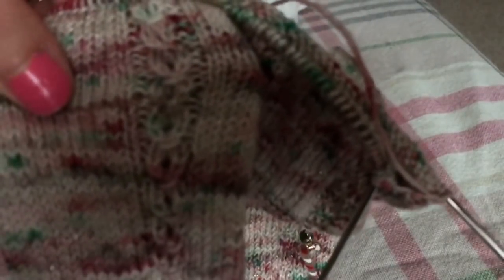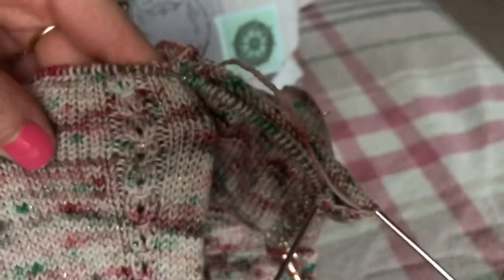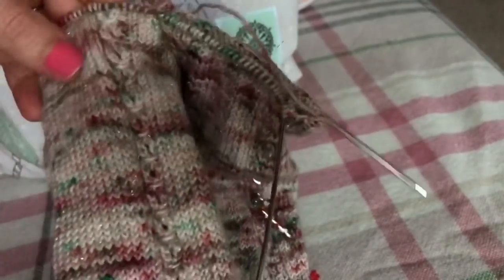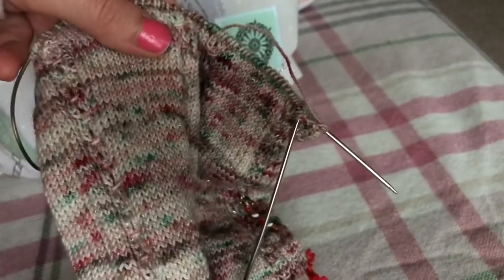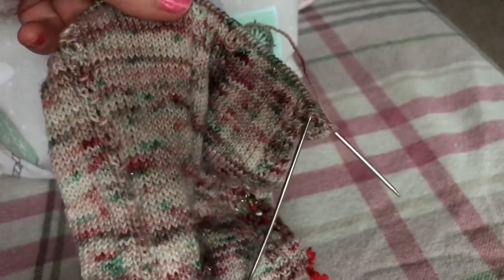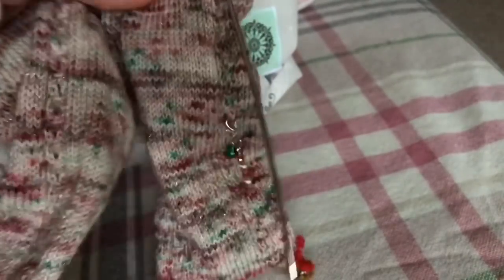But there is just a really nice little detail there that is a mock cable. It looks like a cable, but it's not quite as complicated as using a cable needle. So that was easy enough for me to do, so if I can do it, anyone can do that. And it's a 4-row pattern repeat. Free pattern on Ravelry, it's called Impossible Girl.